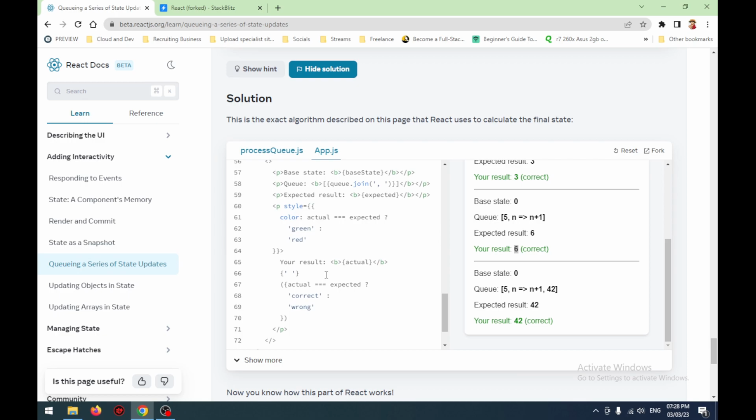This is all boolean, but where's the value? How do you see the value?